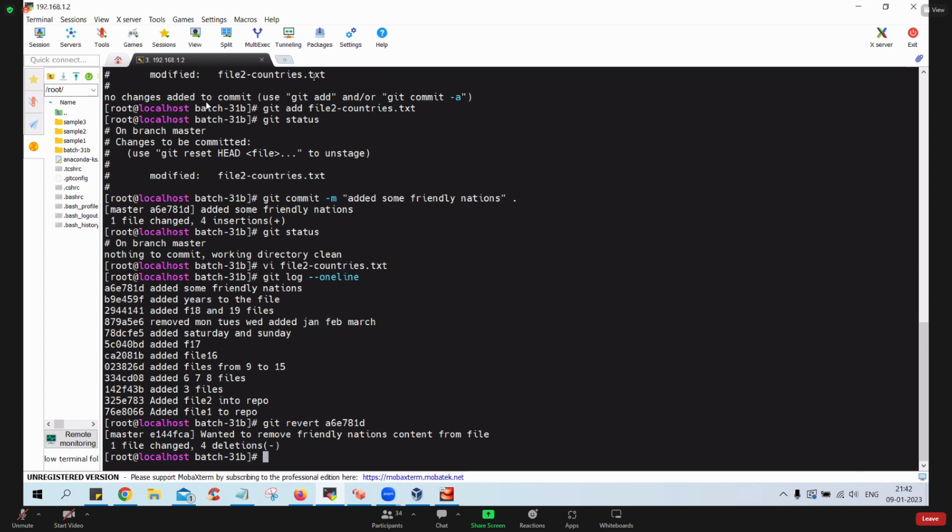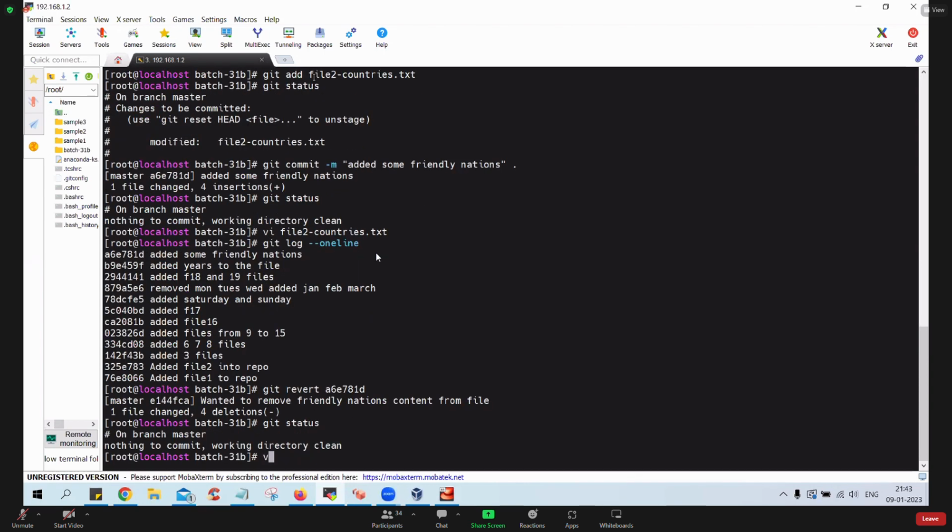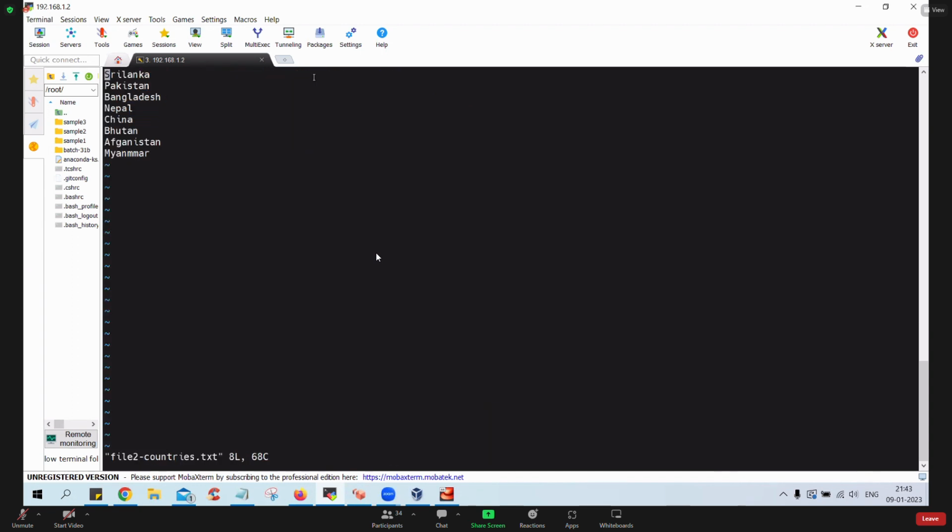See guys, I fired the revert command on it and it asked me the reason why I want to do it. I entered the reason and I closed it. Then fire git status, everything is clean and green. And now open the file. Is it gone?